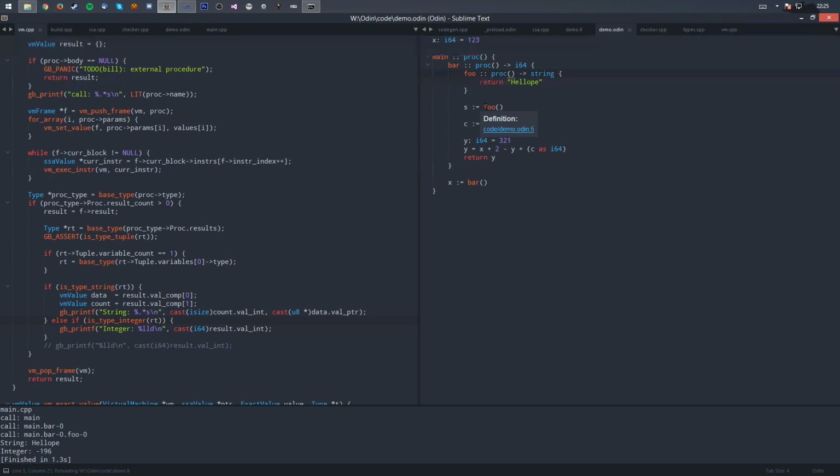We get hello. Now with hello, we get the 0th element, which is going to be H. Now H in ASCII is, let's just get an ASCII table up, I cannot remember. Capital H is 72. Yeah? So if I look through all the code, X at the top there is 123 plus 2 minus 321 plus 72.